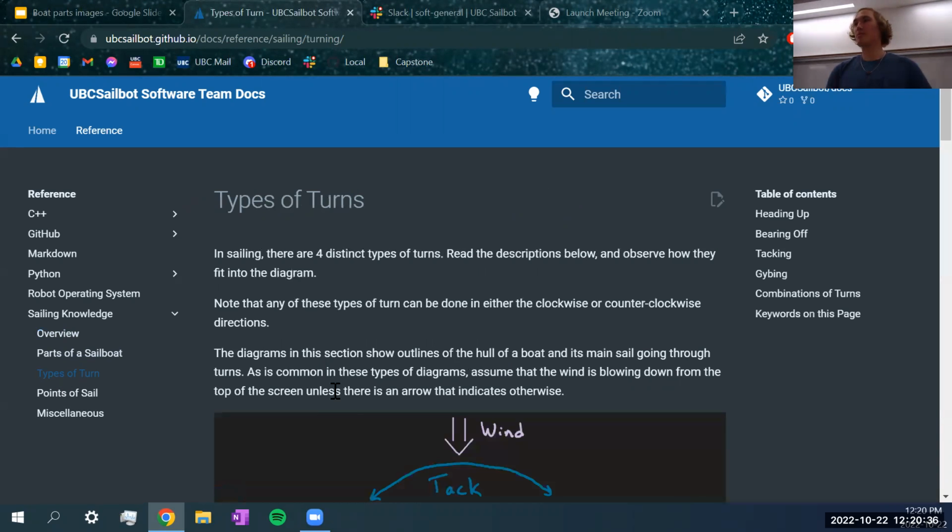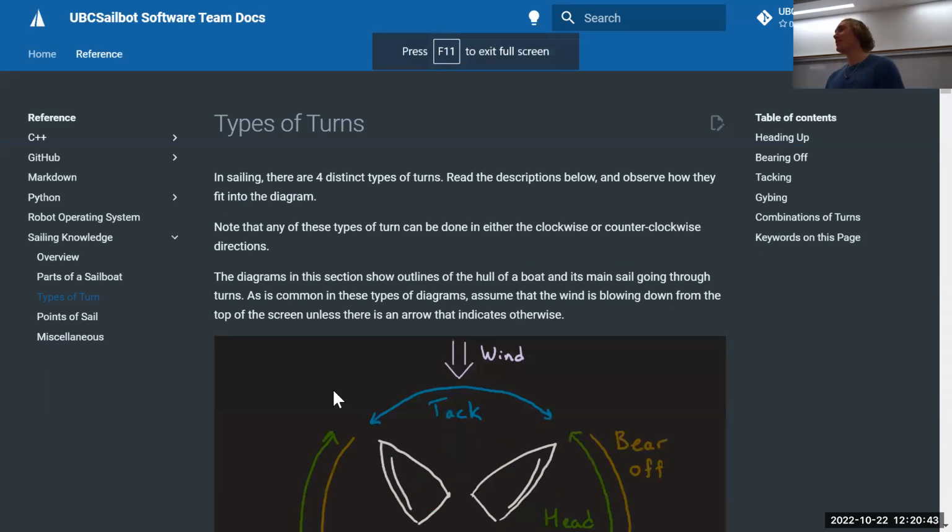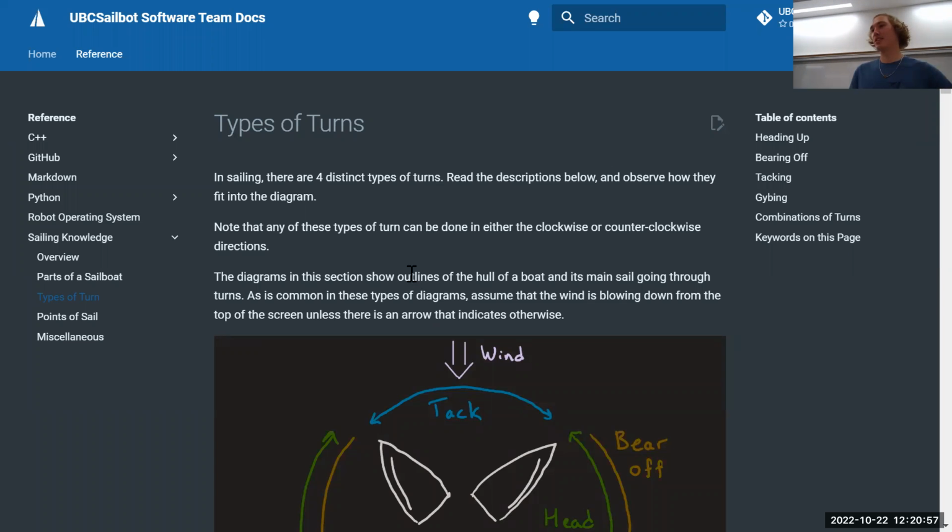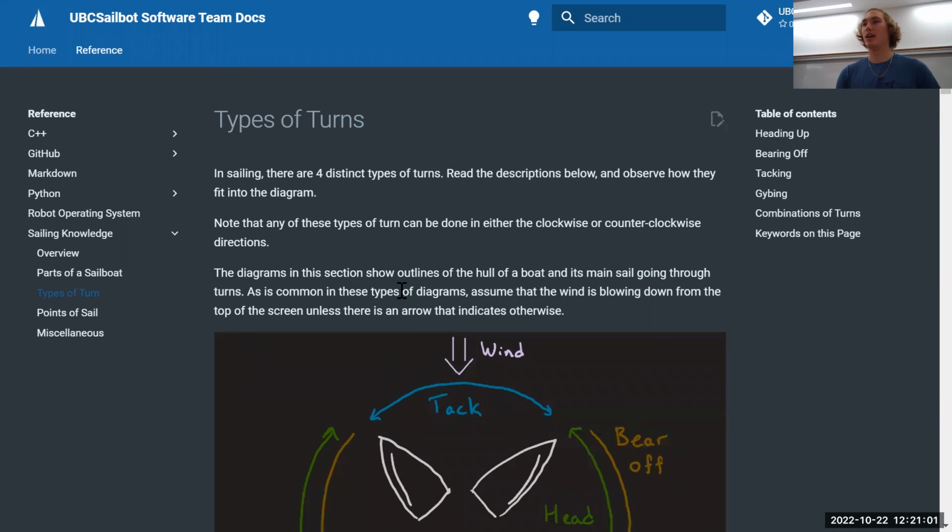So next we'll talk about some types of turn. This is something that I hear a lot of people, even multi-year members on Sailboat, don't seem to understand super well. They'll just refer to any turn as attack, that is not correct. Don't do that. Attack is only one type of turn, and I'll talk about 4. And really, every turn you could possibly do in sailing would fit into one of these 4 types of turns.